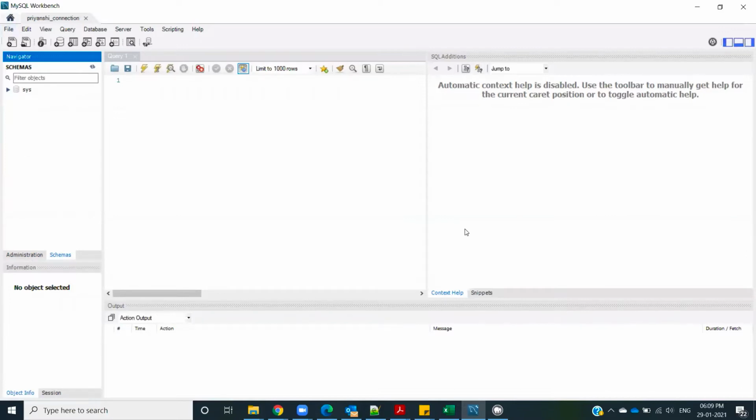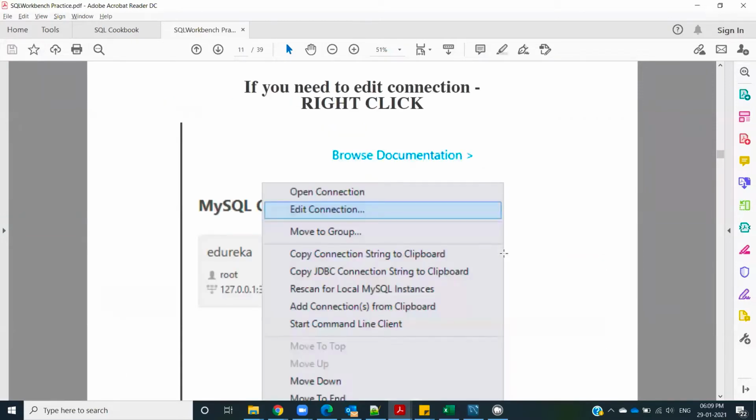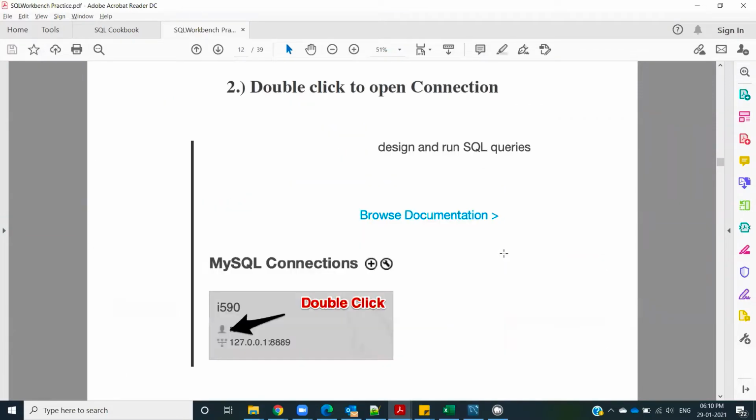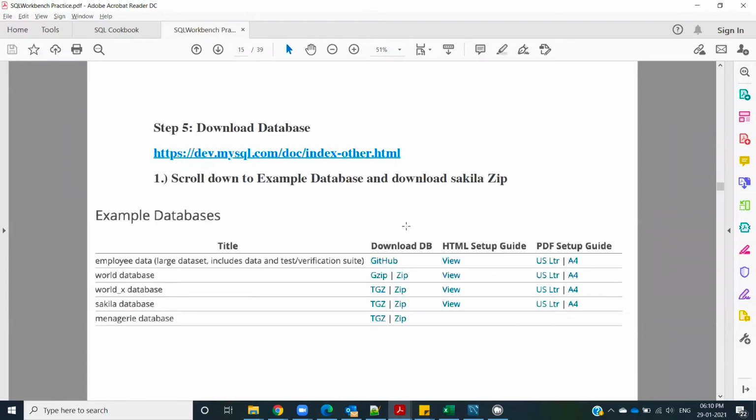So let's go through the demo page once again. In order to use this SQL Developer pane, it's important that you first download the database that is there in this link, which is Sakila for us. Basically, you'll get a zip file when you hit this URL, and you have to extract it in some particular location so that you can access it through the SQL Developer.